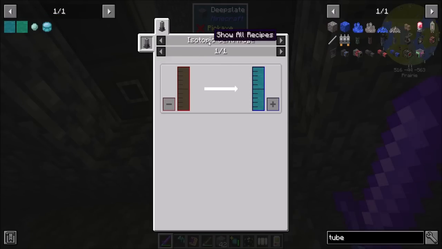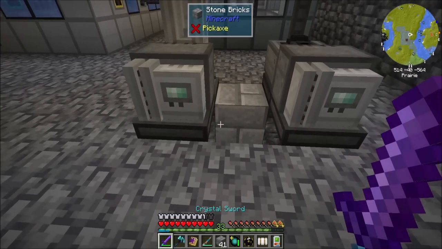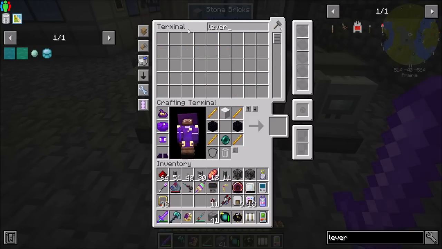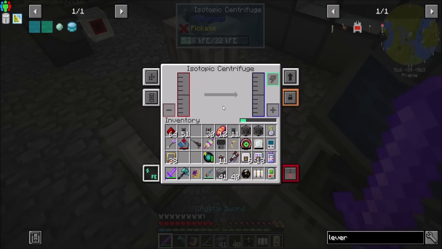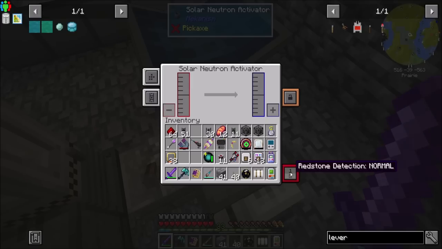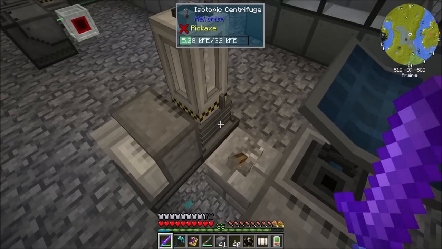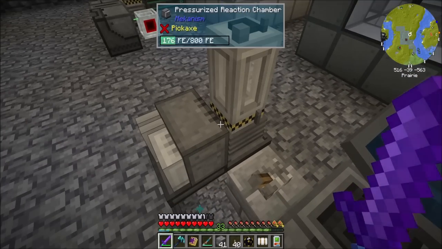What I usually do is set these two machines up next to each other such that there's a lever in between. I will be able to toggle on and off which machine is running based on flipping the lever. For example, I'm going to set you to redstone detection inverted, right? So lever off means isotopic centrifuge runs. This guy, redstone detection normal, lever on means solar neutron activator runs. So off, you're running. On, you're turned off.